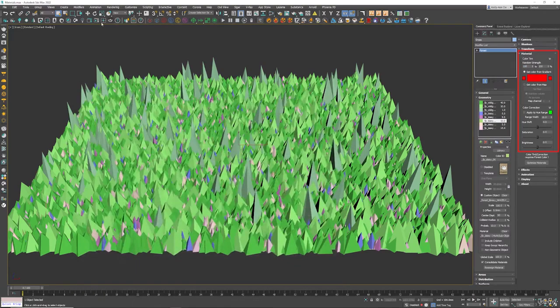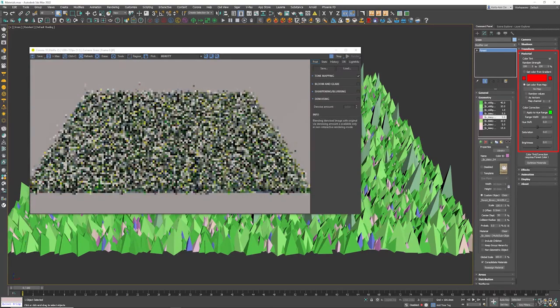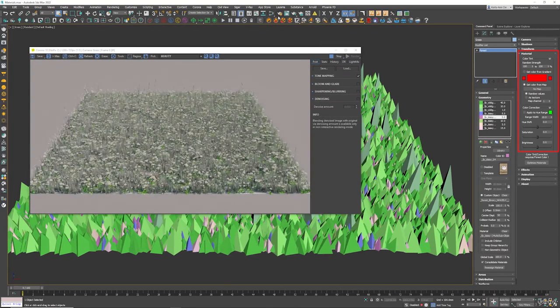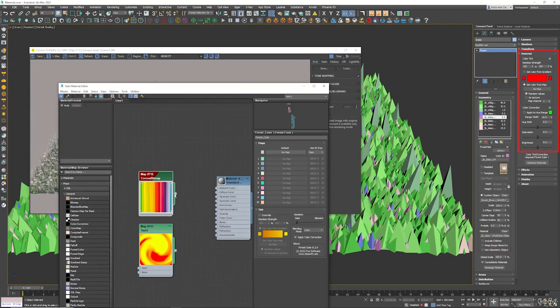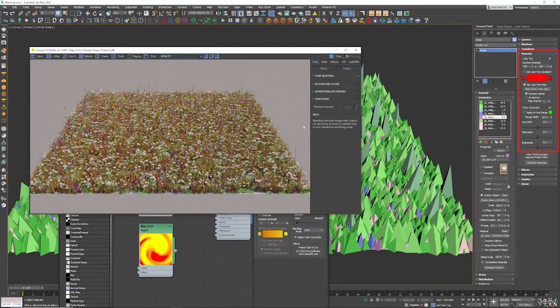And now I'm going to shoot up a render, and you'll see that everything will be red now. Okay, what about get color from map? If I activate that, we'll see that everything goes gray, which is fine. So what we'll need to do is go into the material editor. Let's grab our color bitmap, click and drag, and say instance. Let's go back into our render, and now we can start seeing all the different colors and tones that we are getting from the actual bitmap.